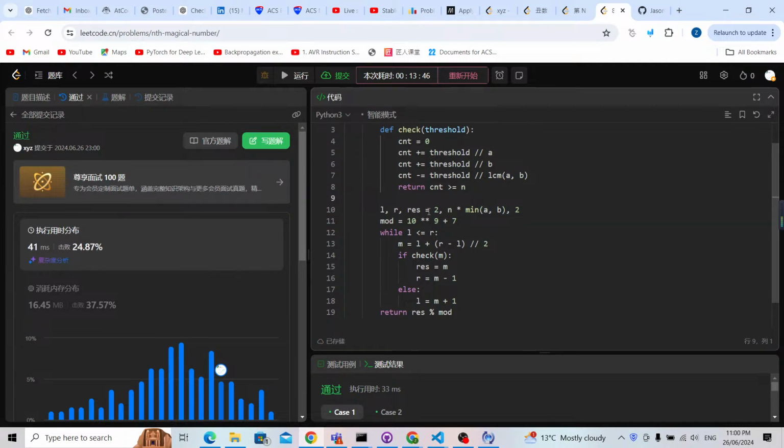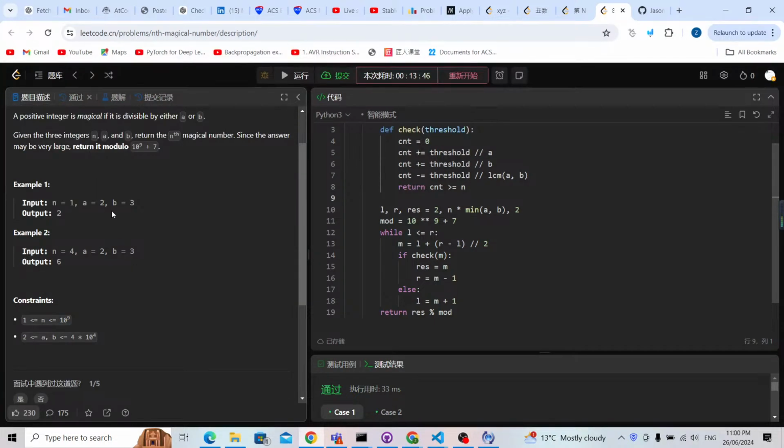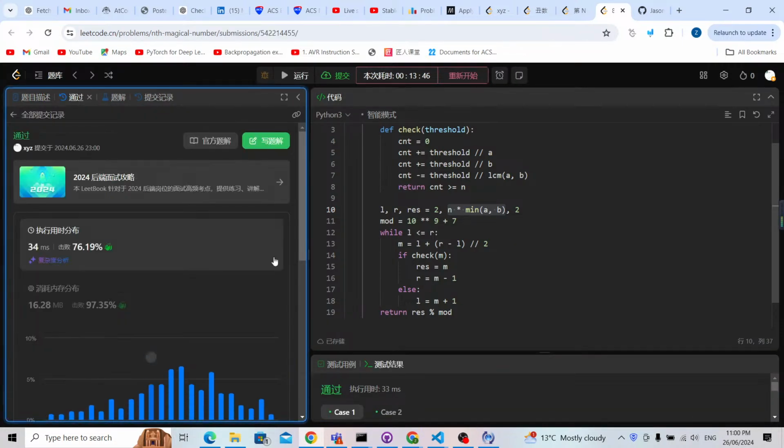Are you sure? Yeah, because for example, the minimum number is going to be 2, and this n is 1, and we're going to choose two numbers, so it is a 2, it is okay. Maybe this n is 2, so it is 4, it is also okay. So we can also use the minimum, because the minimum should be better than the maximum. As you can see, it works and it's pretty fast.